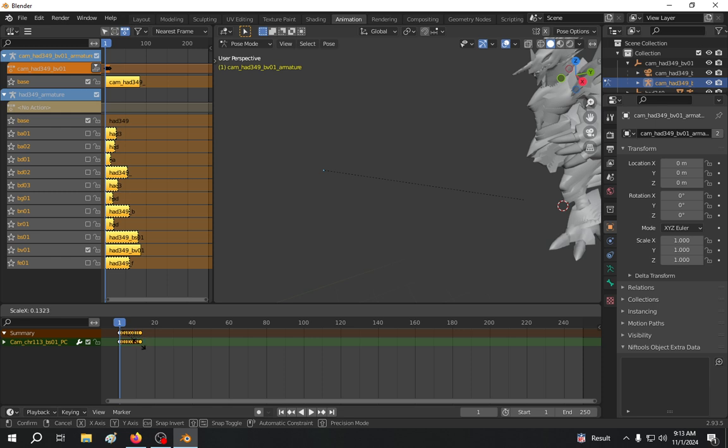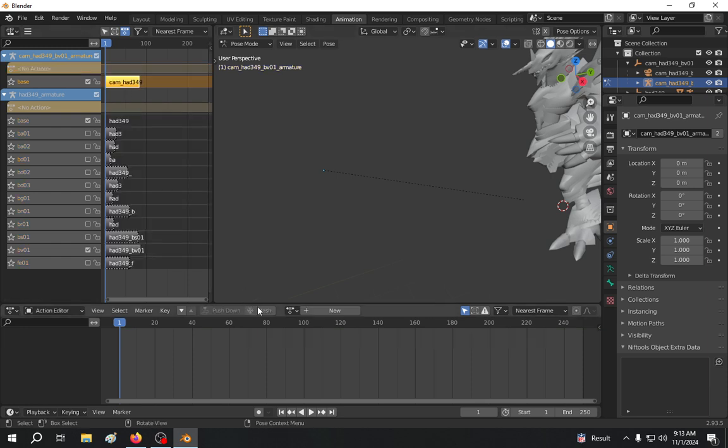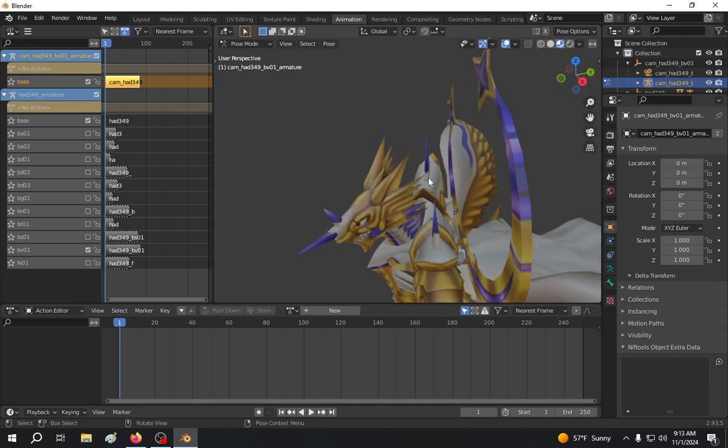So if you see the camera frames you made are like this, smaller than they should be, select them, press S, and make it as big as it needs to be, like this, and press enter. Now you go this, delete, and push down. That's going to bug fix the camera frames, and that's about it.